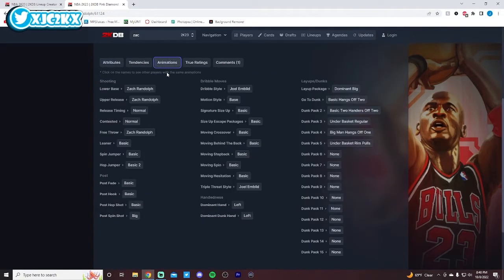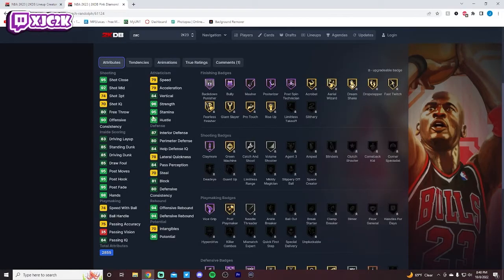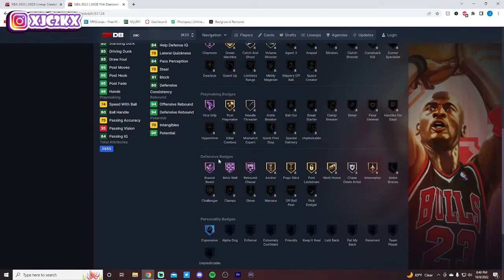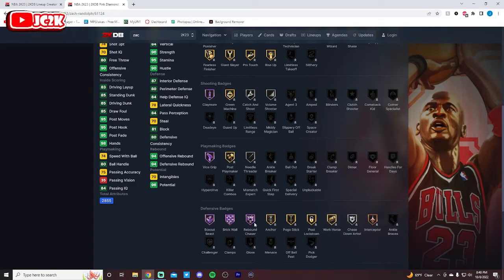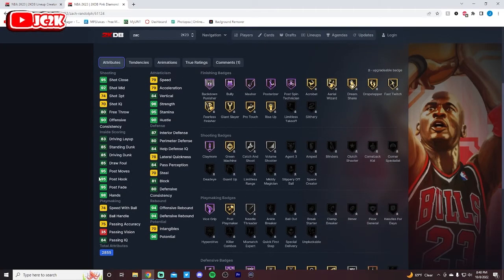So he's honestly a pretty capable shooter as well. And his release is not as bad this year as it's been in previous years. It's not a bad release at all. Movement wise, he's not very good, but I can live without the movement because he's an incredible interior player on the offensive end of the court. Really solid defensively as well, especially again on the interior with half box out beast, half brick wall, half rebound chaser, gold anchor, pogo stick, and post lockdown. Very capable defensive stats, good dunker, decent athlete, and a much better shooter than people realize.